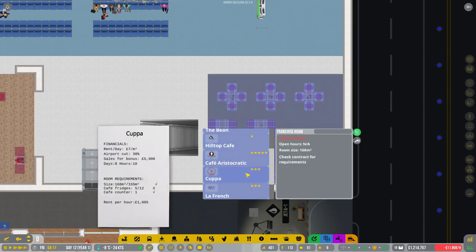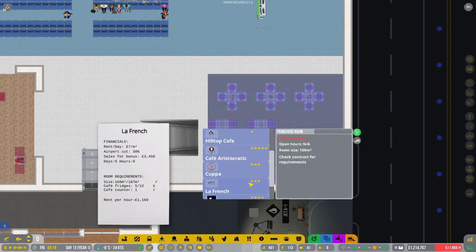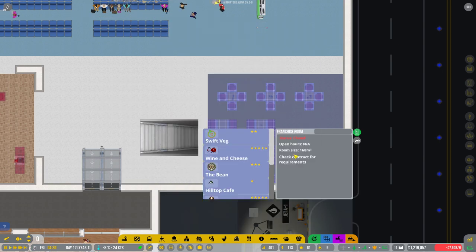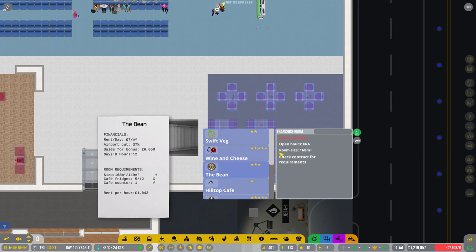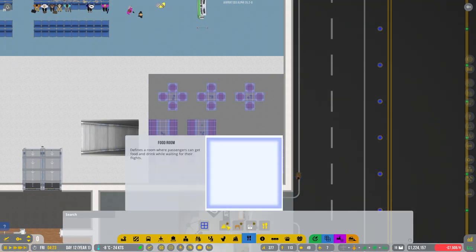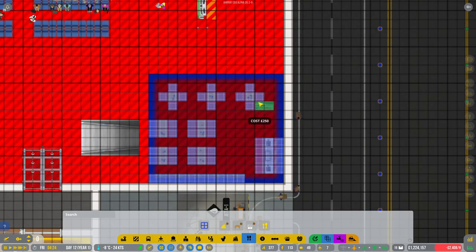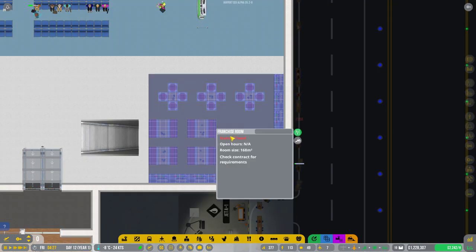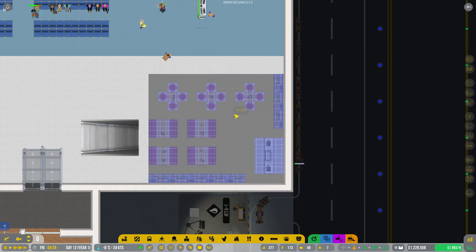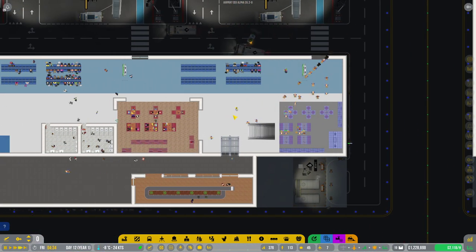Let's have a look. Who wants it? Because, yeah, Bell Beer are definitely not having it. Swift Veg? Why don't they want it? There's not enough fridges. Oh, that makes complete sense. Let me put some more fridges in there for you. Then it's all yours again. 1, 2, 3. There we go. Swift Veg will take this one on now. Goodness me, that took ages.